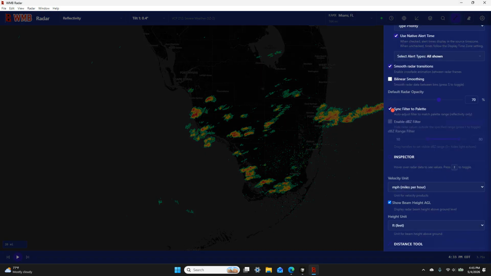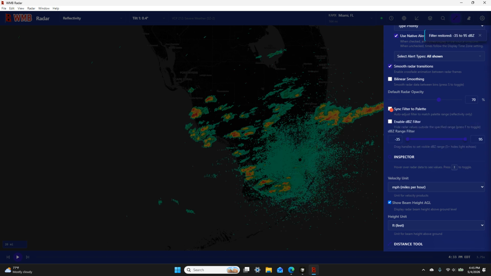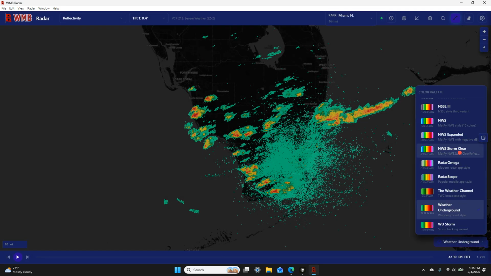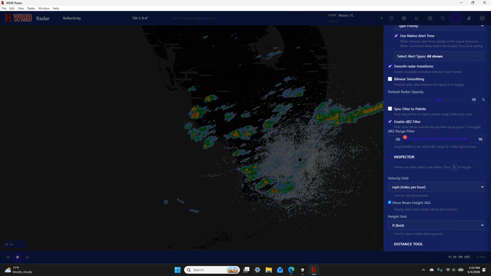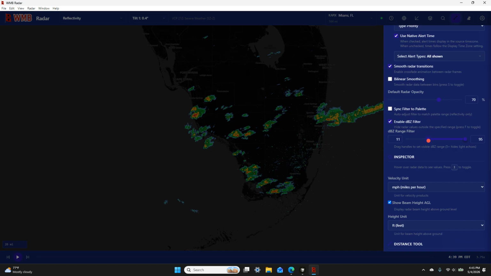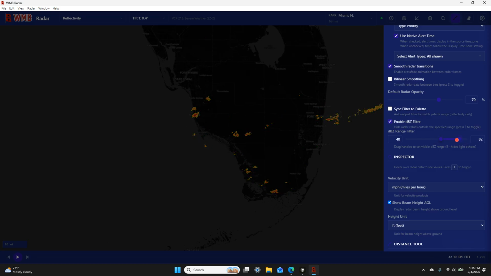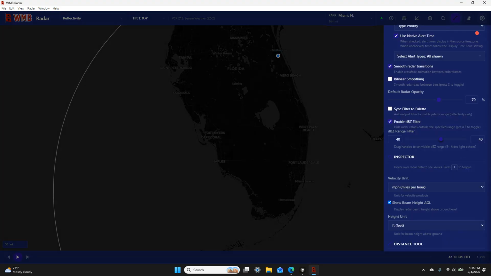Or if let's say you want to go ahead and specify the DBZ values you want to see, then you can go ahead and turn that off. Enable DBZ filter here. Let's go back to NWS Storm. Okay, and if I want to go ahead and filter out, you can either type in the value or drag these sliders here and go ahead and get rid of. You can see the DBZ value disappearing now. So let's go ahead and just put it to like 40. There's no exact 40 dBz.